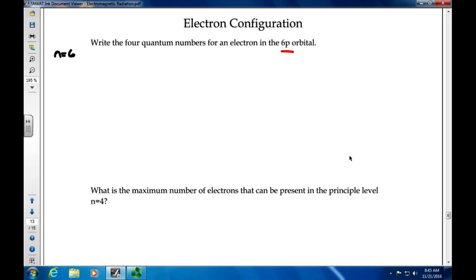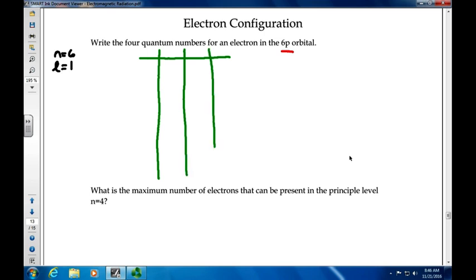So we know that L is equal to 1. From there, we need to write out all the quantum numbers. And I find it easiest to just go ahead and make a tabulation, a table, if you will. We need to do all 4 now. So we've got N, we've got L, we've got M sub L, and this last section will be our M sub S. So let me write those down so we don't forget.